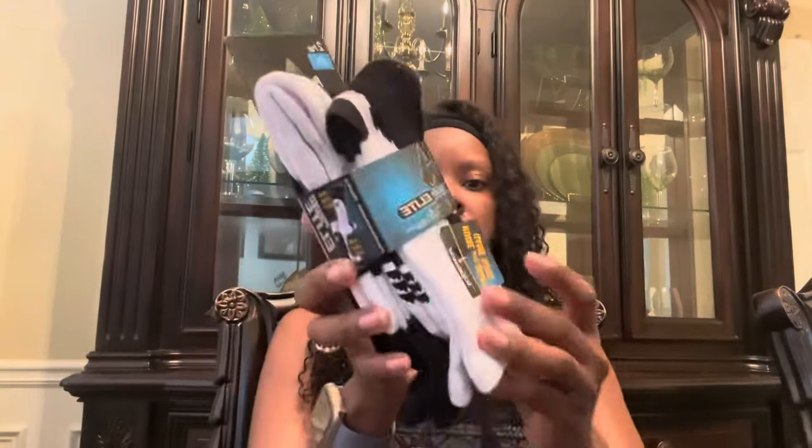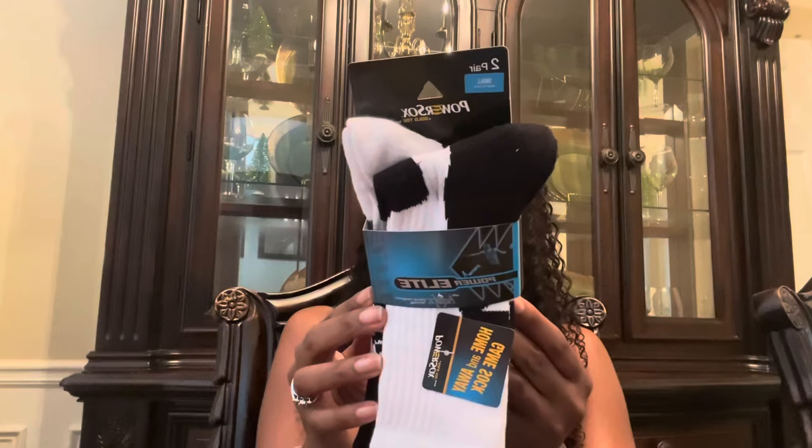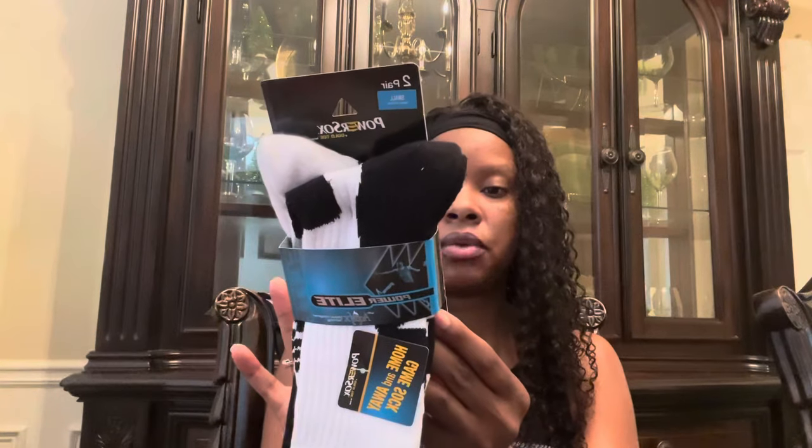That's nice too. This one is by Power Sox, S-O-X, still by Gold Toe. So you get two pair. I've really been trying to reach for the ones that have two pair so I can get more bang for my buck. This is a size small. They consider this a youth medium. It goes from 9 to 2.5, like a 9.5, should I say. Just to let you guys know that.